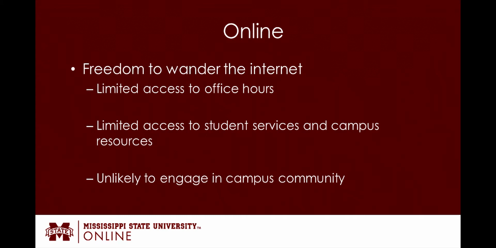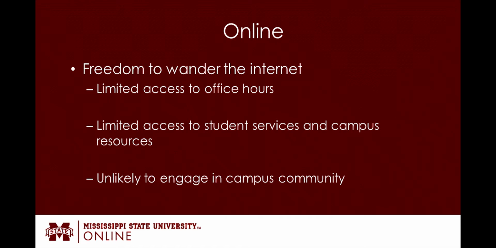And so what this kind of means is that they have limited access to your office hours, right? They're kind of limited to when you're going to be on the internet and available to meet them and not doing something else. They have limited access to student services and campus resources. We do have student services and resources for online students. This isn't to say that we don't. But because of who our students are, sometimes they're part-time, sometimes they're graduate students, they may not have the full access that our on-campus student enjoys to the huge web of resources that we have.